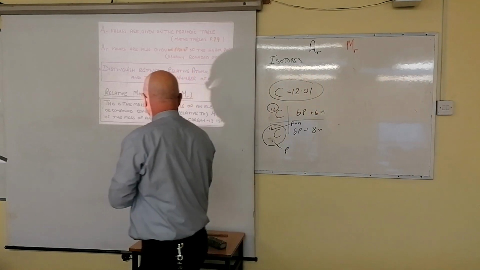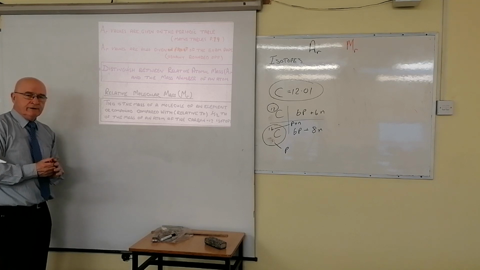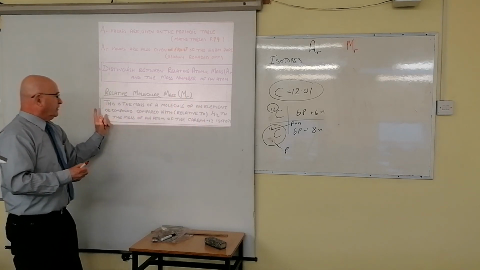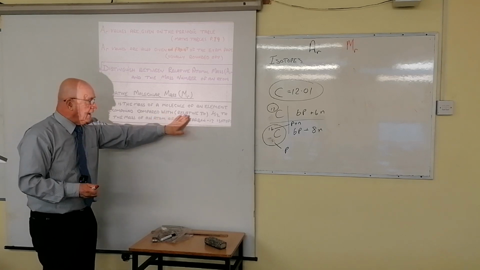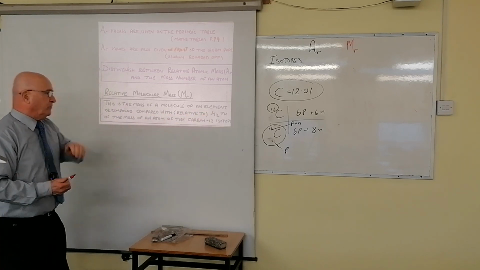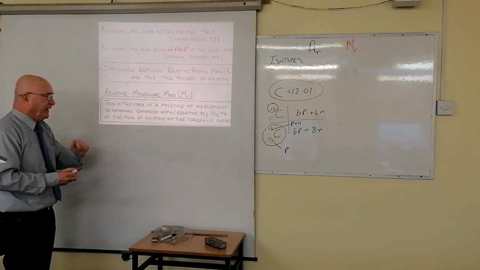This is the mass of a molecule of an element or compound. You must say of an element or compound. Okay, compared with or relative to, and here we go again, it's a repeat of that, 1/12 of the mass of the carbon 12 isotope. Now I'm going to go back for a moment.